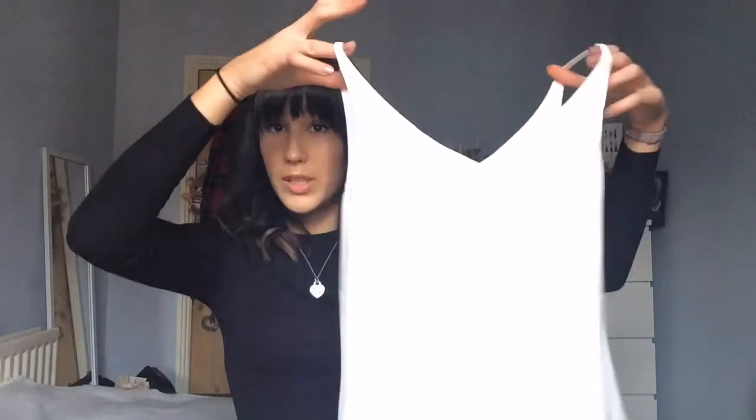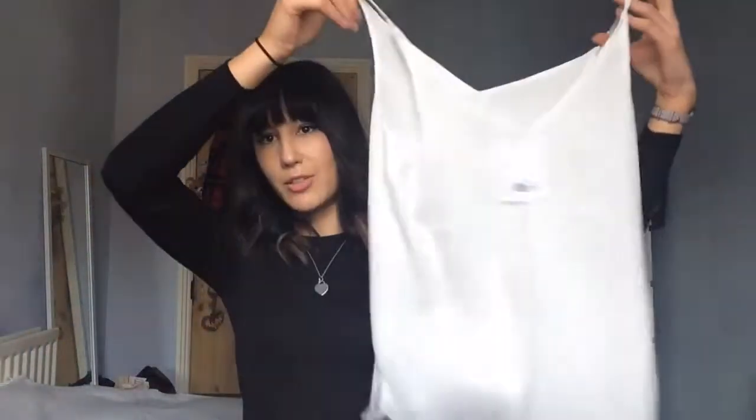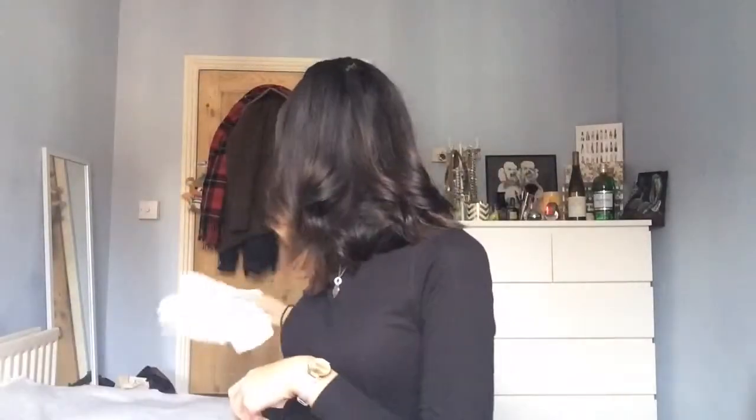They're not like really see-through, which I often find that if you go to, say, Primark or somewhere that's a little bit cheaper, that you can sort of see like your underwear through it and stuff. But yep, this is a really great one. It's ever so slightly lower at the back, but nothing too annoying. And this was £8, reduced from 16. So I think that's a really great deal. Probably won't wear it too much right now as it's freezing, but definitely in the spring, summer, I will be living in this probably.